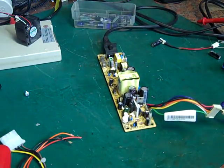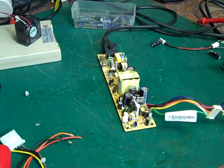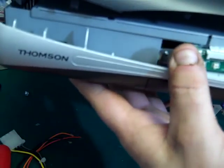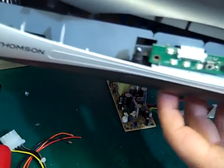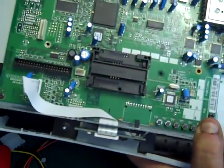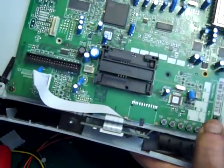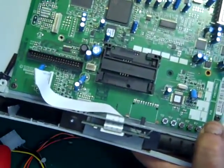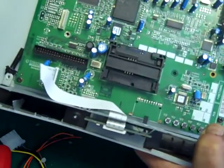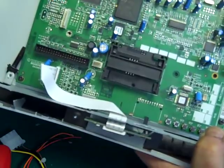I've got it ripped down here to show you what it came out of - basically this Thompson little digital PVR. Someone gave me two of these some time ago, mainly just to pinch the hard drives out of. They had a 160 gig hard drive in them. These were no good for their actual intended purpose because with them being Freeview boxes, they update the firmware every now and again, and these became locked so they couldn't receive updates anymore. When channels changed they basically corrupted themselves, so they were no use for their intended purpose but absolutely fantastic for robbing bits off.